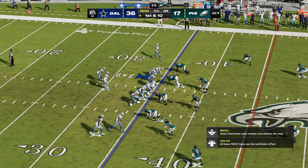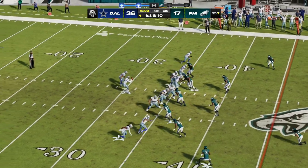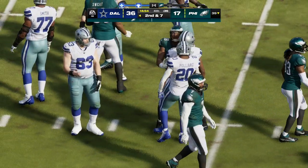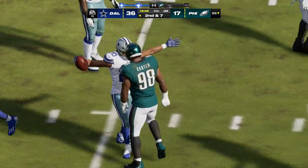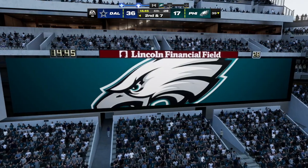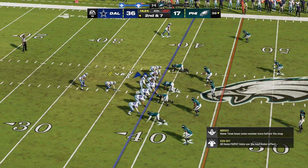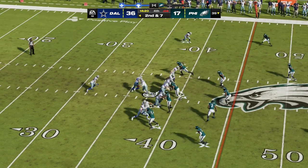Ball up to the 35 now as they come up on 1st and 10. Pollard gets it off the option, and he maneuvers up the middle for 3, and it's 2nd down. Brandon, I've got to think this offensive line has got some smiles on its faces, and I know it sounds crazy, but they practiced for this back in training camp. They knew they'd be in situations where it'd be extra defenders in the box coming after them, trying to keep them from locking down a game. Right now, they want to show the world they're up to the challenge.